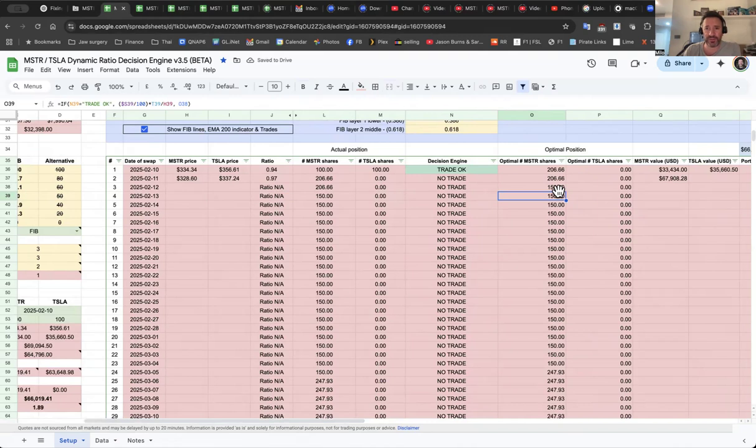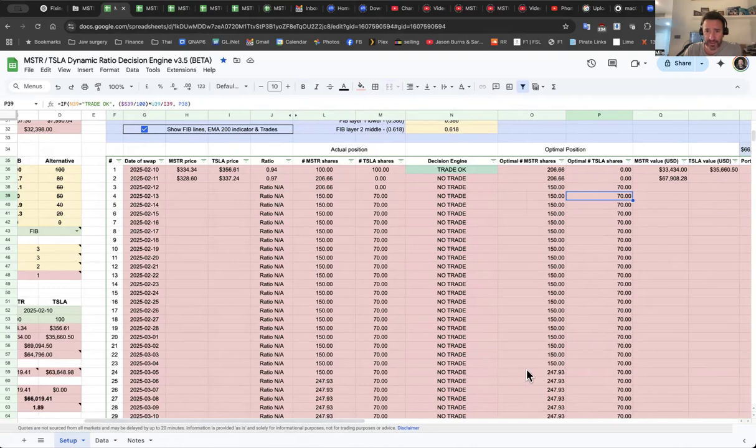So when you buy 150 shares, or when you sell, you sell what, 76 shares. With that cash, you'll then know how many Tesla shares you can buy. So then you buy the Tesla shares. I guess you could probably buy about 70 odd shares of Tesla. And then when you've done that, it will automatically update the rest of the chart, and this trade logic will then calculate based on your new ratios.